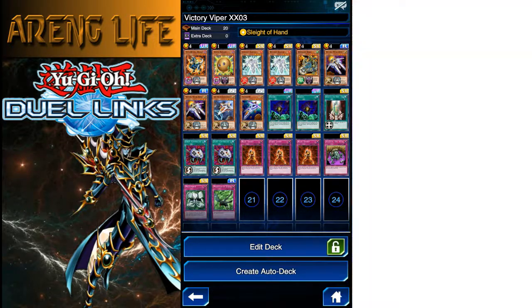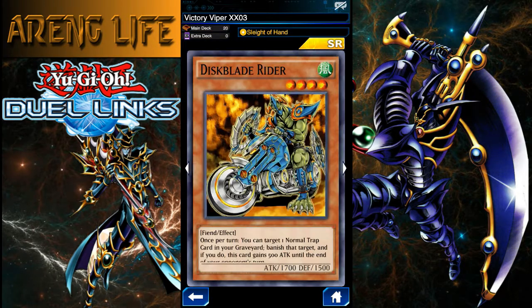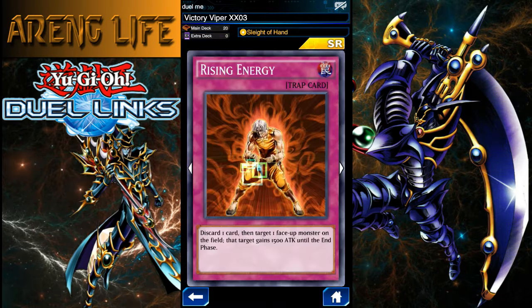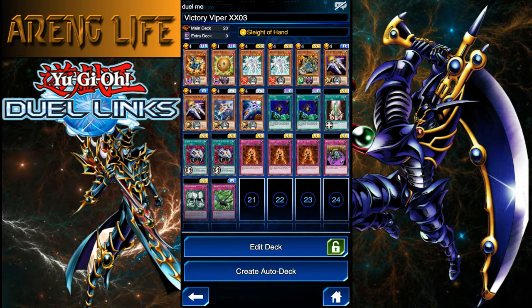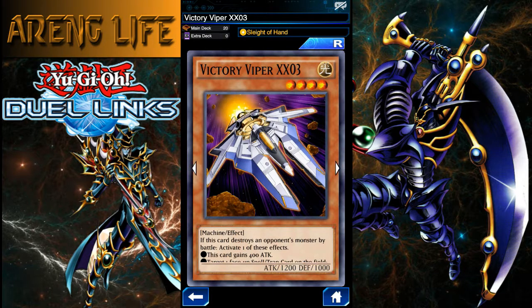But I'm gonna go ahead and take the challenge and actually run it in rank, since the way I built this deck, I built it to be pretty good in farming and against other people online, because I do run the Sergeant Electros. I actually run the Displayed Rider just to get advantage off the traps that are in the grave. And of course you run a lot of cards that protect you. The deck is pretty straightforward, just relies around Victory Viper.